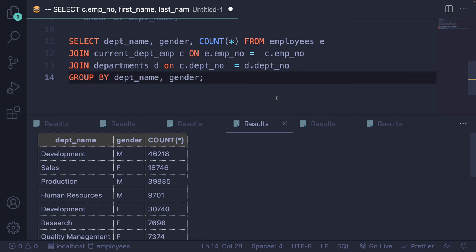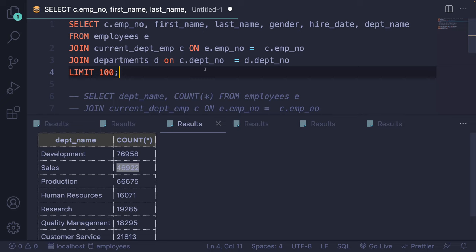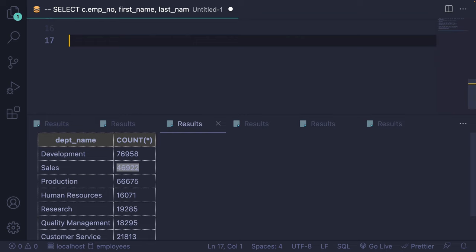I could create a view based off of this initial query that I ran that combines all the information from employees and departments, department numbers, all that stuff, joins it together, and then I can give that a name and treat it as if it were a table. And here's how I do it. I write create view, and then I come up with some name. Maybe something like full employee departments. And then as, and then whatever query I want to be stored under this name.